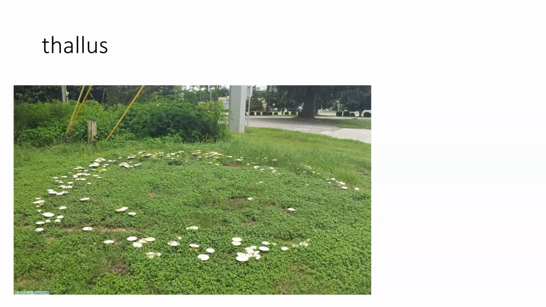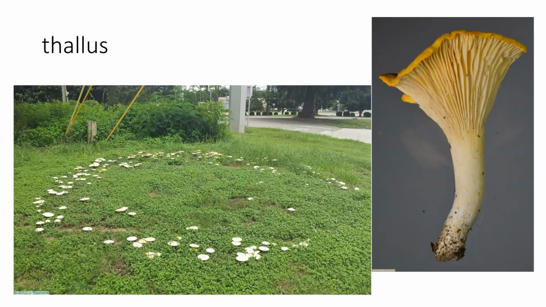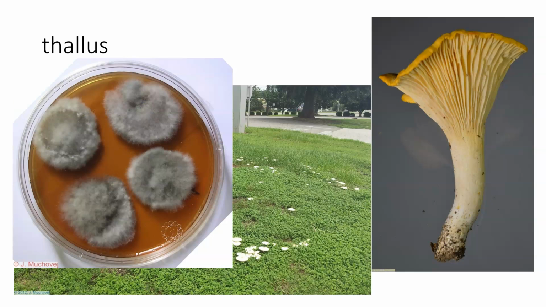This is called a fairy ring, and you can see the large area that this actually covers. This is a single organism, and basically it started out growing in the center. Most of its body is underground, and then occasionally it will pop up these mushrooms out of that. It gathers all this nutrition underground to store up all these energies so that it can pop up these mushrooms when the conditions are favorable. Mushrooms, part of a thallus. It's really an undifferentiated type tissue system. This is a thallus. And you can see how this is growing in culture media. What you've got is a lot of filaments in there, and it's an undifferentiated plant body.